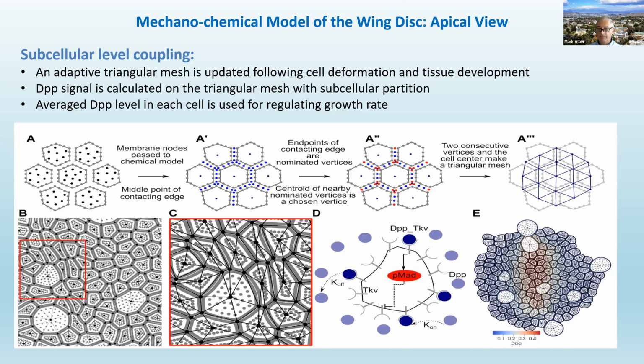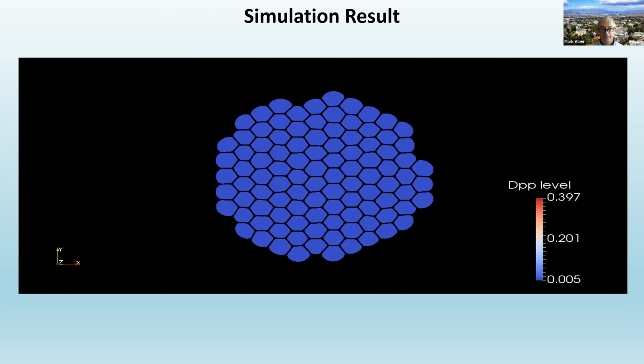But then when we come up with a specific, say, polygon in this case, after we run the mechanical model for a while, we use triangulation to represent chemical concentrations. And based on previous chemical concentrations, we recalculate them in each of these cells. We allow diffusion through membranes. We get a new distribution, and this is used for determining division rates of cells and polarization of them in some cases.